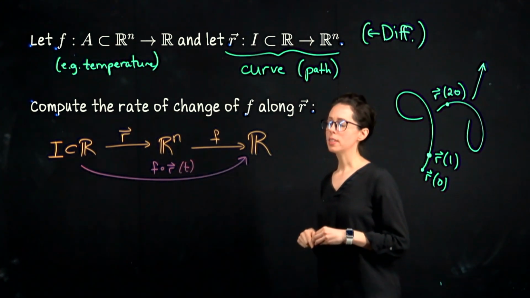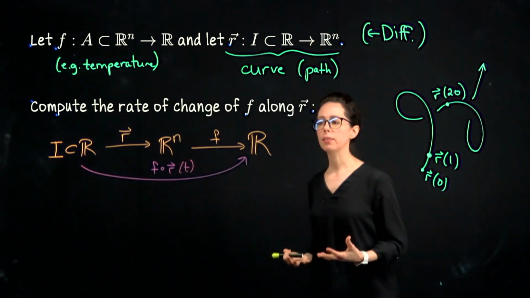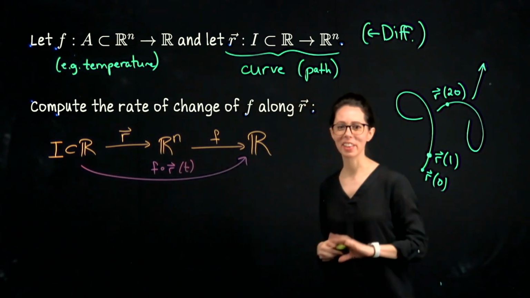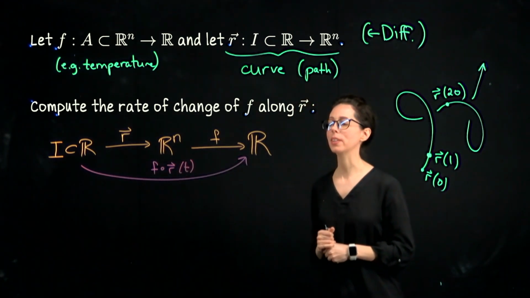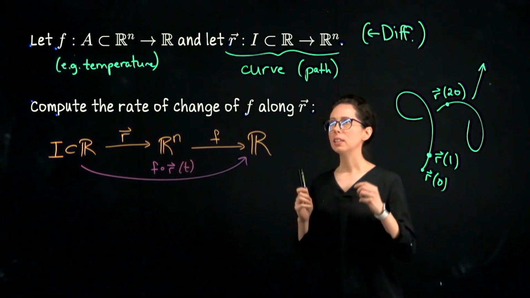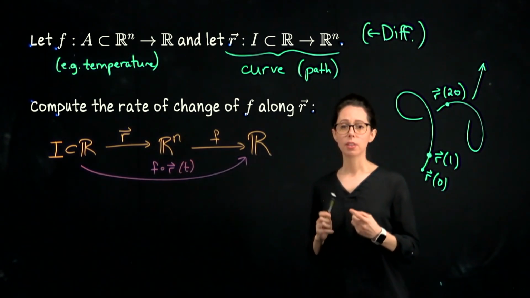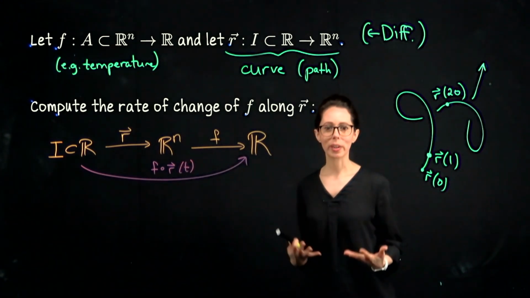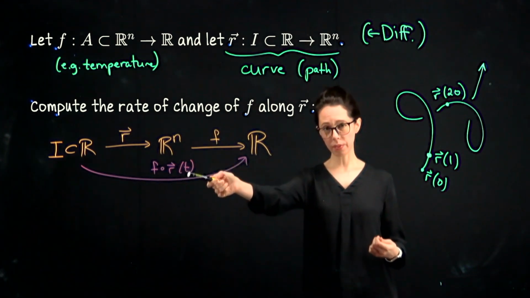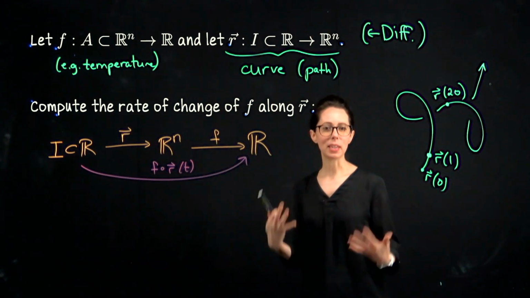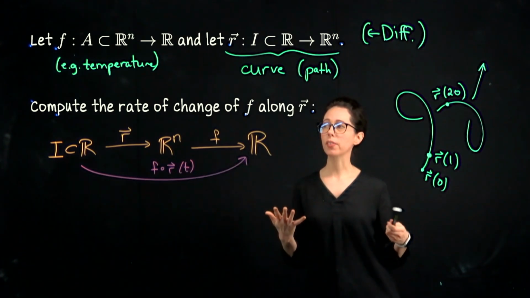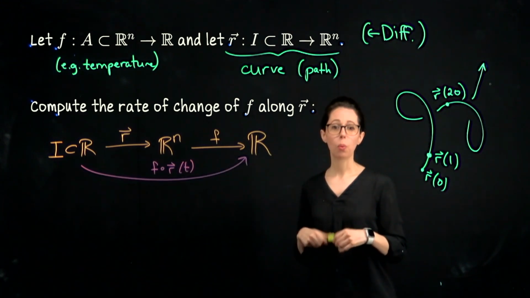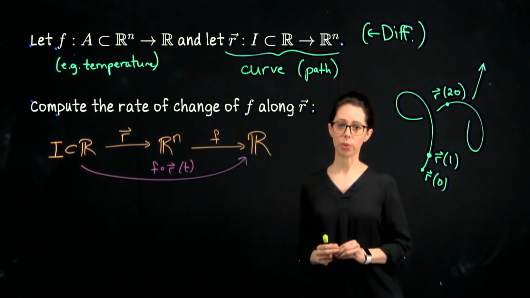Okay, what does it mean to take the derivative of this composition? Let me actually pause here now that I've done this map and kind of said like a word problem for what we could be assessing with this kind of computation. Do as much analysis on the derivative as you can. So what I want you to think about before I come back in just a moment is give like a story in words to what doing the derivative of this would look like. So what does it mean to take the derivative of this composition? And again, you can think of it as temperature along this path. And then see if you can write out what the derivative would look like. Take it as far as you can.